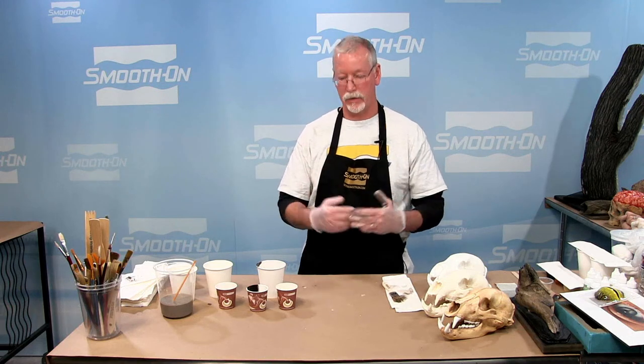Especially, I did a bunch of these dragon horns, and I did almost like a production setup. So I could do one color at a time, and I didn't have to completely do a horn, then go to another horn, completely do it, and mix multiple colors. So it really worked well for doing a production setup. I could do one color at a time, let that dry, spray the clear coat on it, go to the next level, next layer rather.